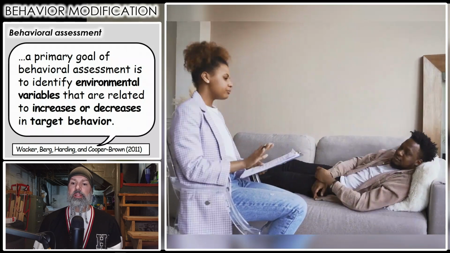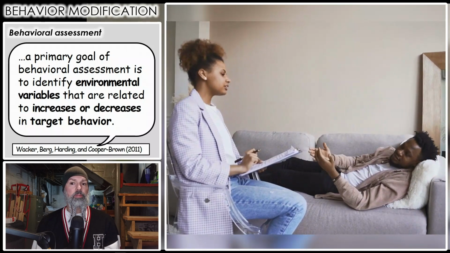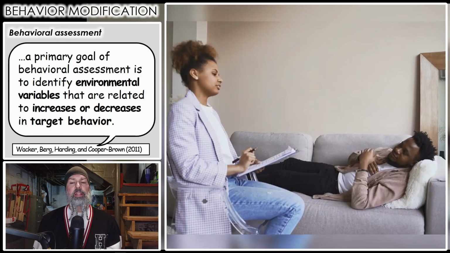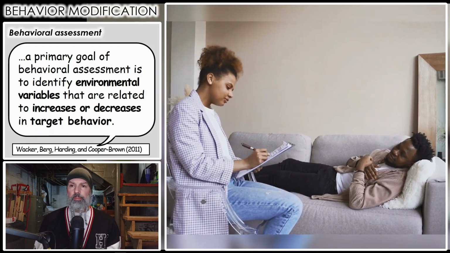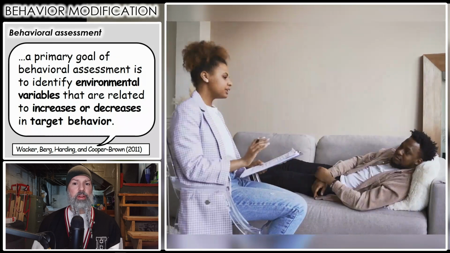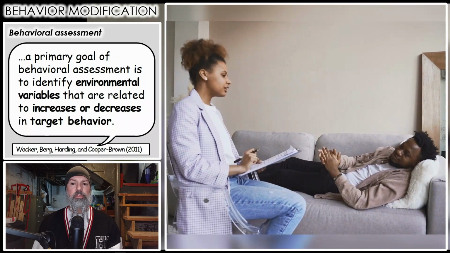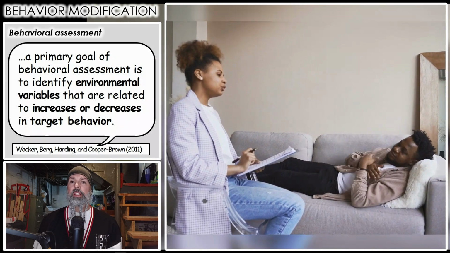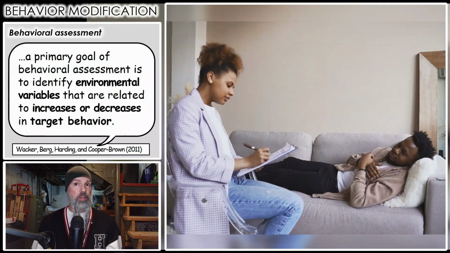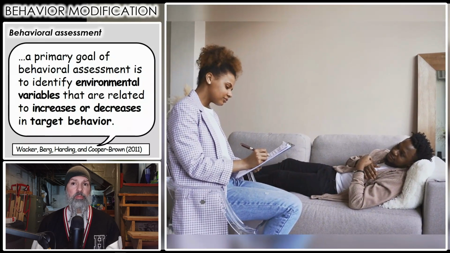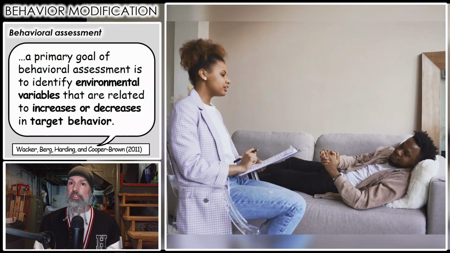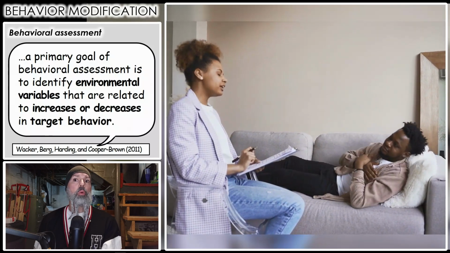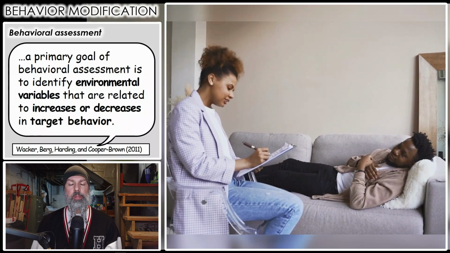So it develops this relationship with the informant that builds a lot of trust. And this could be especially important because oftentimes the informant, if it's a significant other, a parent, or a guardian of the client, will eventually be handed a lot of the intervention, a lot of the implementation of behavior change. So building that trust early on can go a long way towards the success of that implementation.